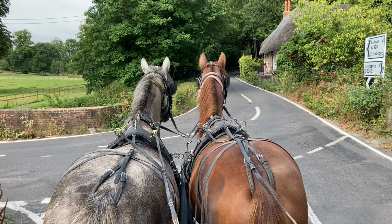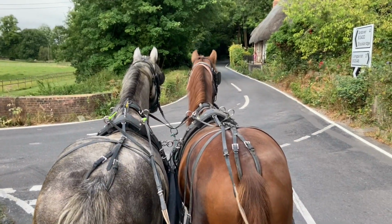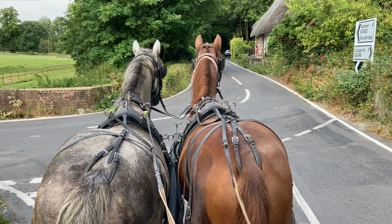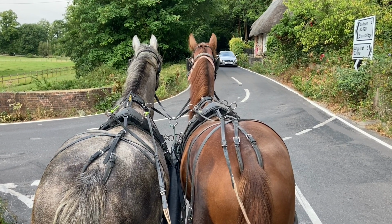You'll see the reins are moving all the time. They've got a bit of float in them when we're driving. But these horses here, they've been with us a little while now because they're doing all these, and they're being ridden as well. So they've had lots of different disciplines while they're here.